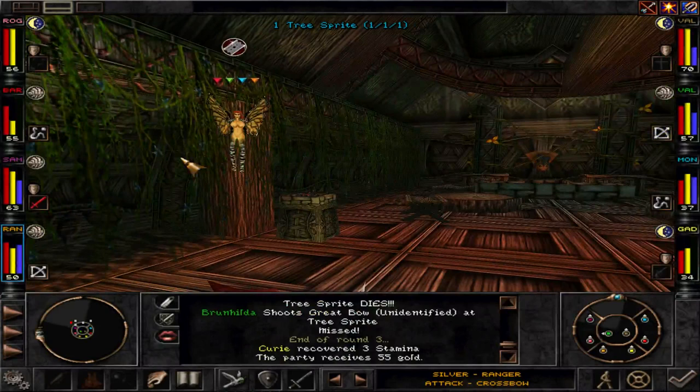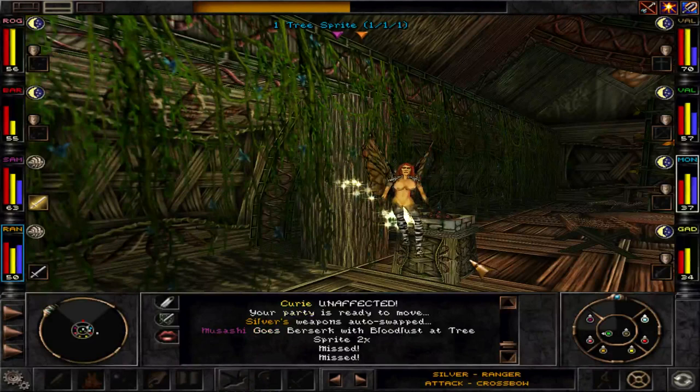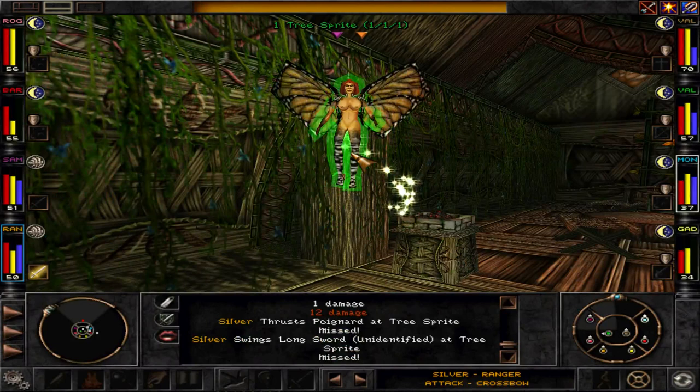Well, and now, to be honest, I don't care. Yeah, you can make some of us sleep, but you cannot stop the samurai. Maybe you can. Ouch! 12 damage for 1 damage done. That's not good.